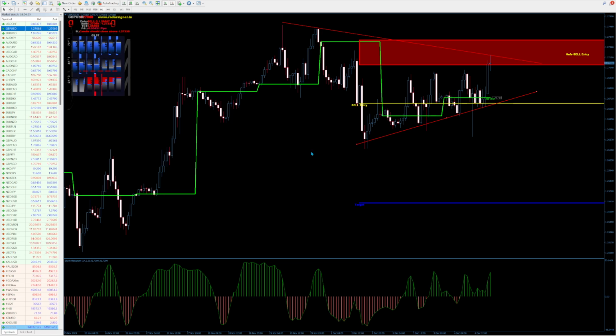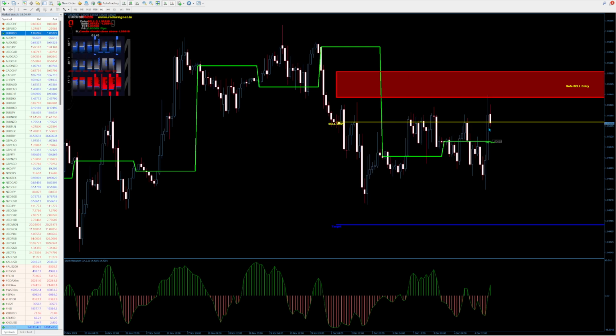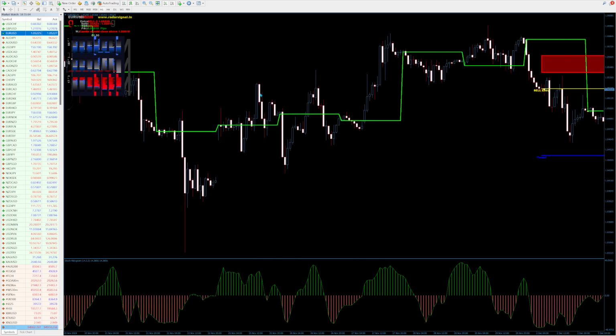This green line is the daily open. So when price is above, it suggests a bullish market. Price below suggests a bearish market. Let's load the euro dollar now. So euro dollar 1 hour chart. Okay, market's looking quite choppy. We've just been in the safe sell entry, and you can see this actually would have been a good sell trade. Price is now reversing. So that's an example of a good trade.